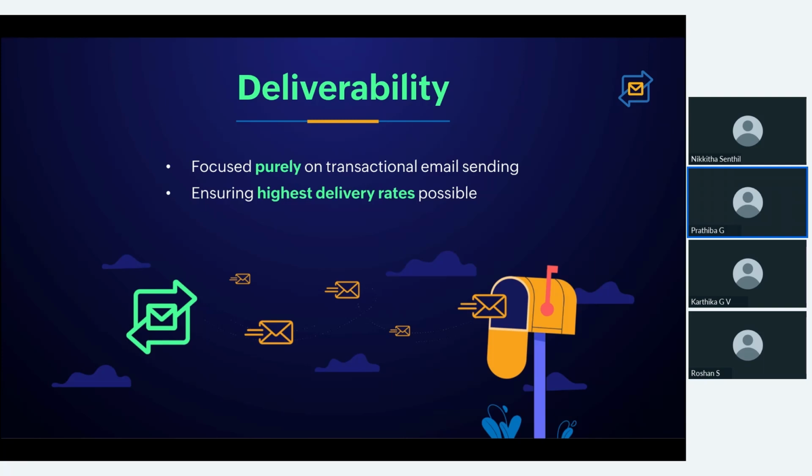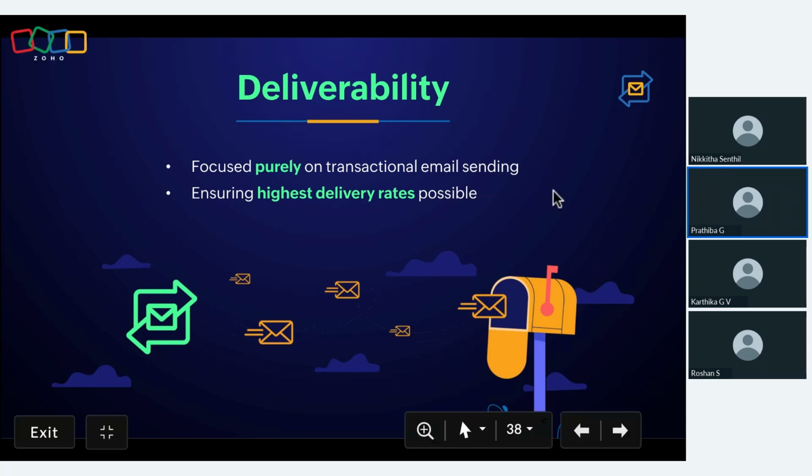Now, ZeptoMail's focus is on delivering transactional emails only, and we've eliminated every other type of email from our mix. This way, we ensure that every email going out from our IPs is a valid transactional email, and we are able to protect our IP reputation. And a good reputation means our emails have good delivery rates. So we ensure that we get Sam's transaction emails to his customers' inbox on time without any delay.